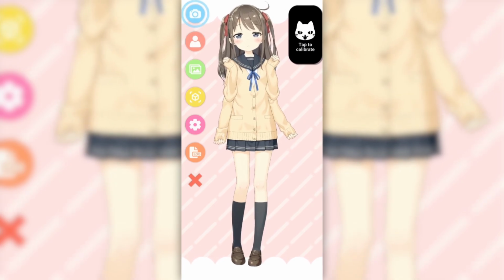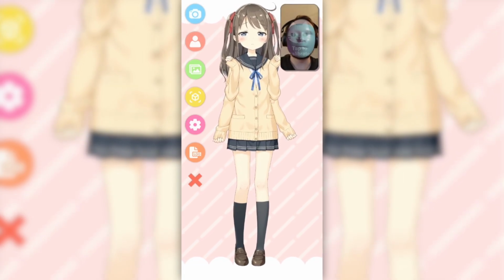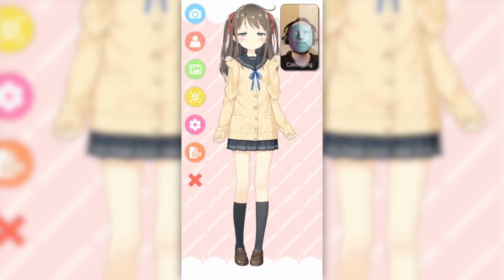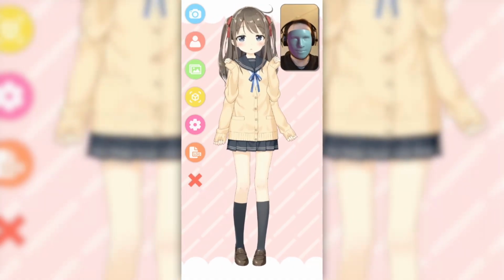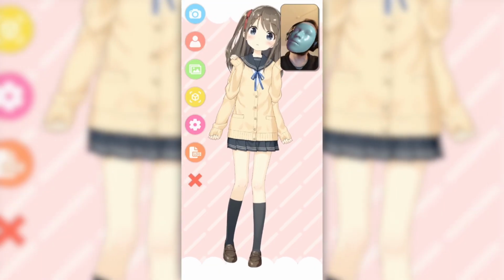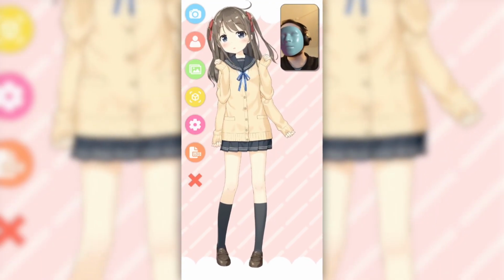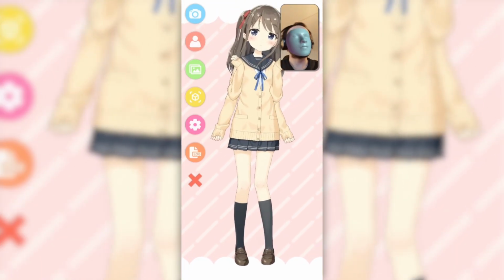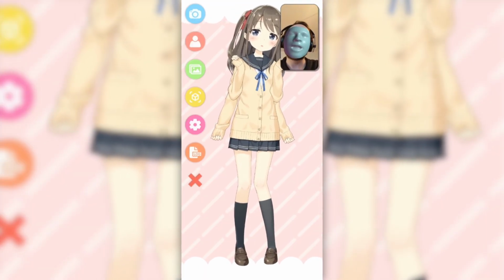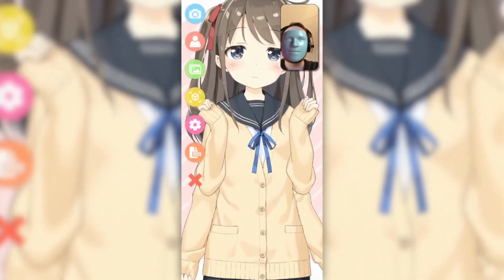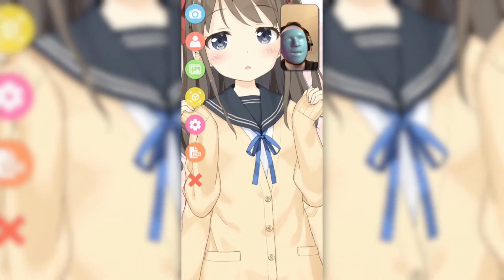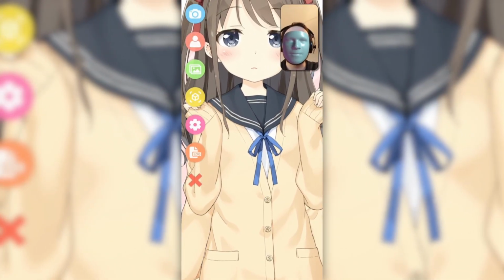I can show my face right here. The first thing you do is click the little face box to calibrate it. And there you go, the face tracking is already working well. Now you can see she has four arms because we haven't set an idle animation yet. And we'll do that in a moment, but for now you can see it's working fine. And the model is imported and you can now use it inside the app.